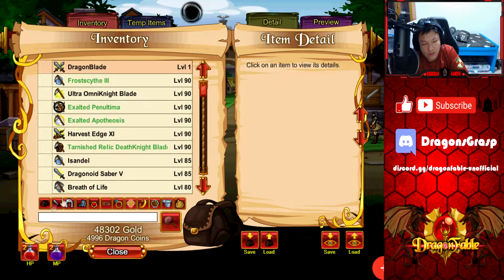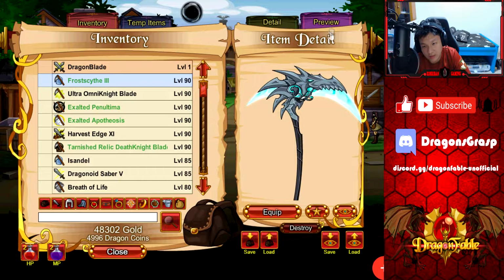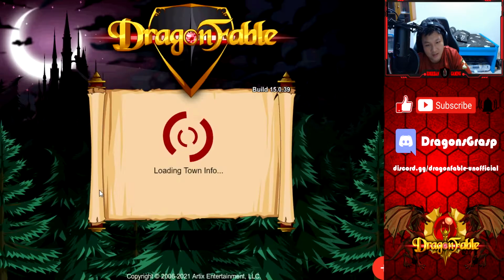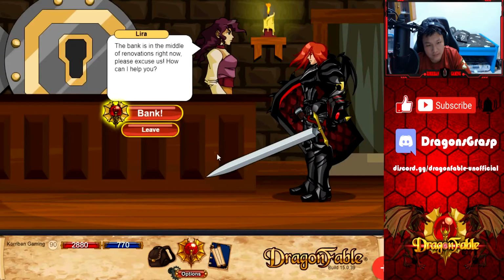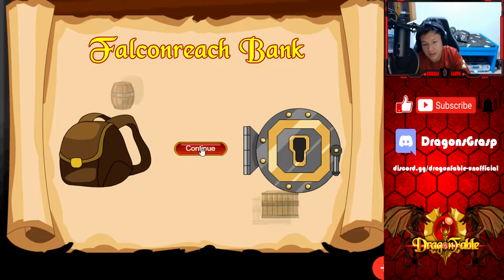I think this might be best in slot for healing, but I'm not entirely sure, so don't quote me on that. As for the weapon, this is the new best in slot ice weapon, so definitely you want to go ahead and get this. BPD 5, MPM 5, crit 12, wisdom endurance 5, charisma 10, luck 15, main stat 20, bonus 12, all plus 10, and health minus 20. Very, very strong ice weapon, and look at that. The artwork is absolutely amazing. I'm not such a big fan of the Vilmor's helm artwork, but I really like the artwork of this new Frost Scythe.